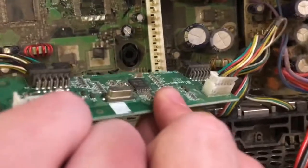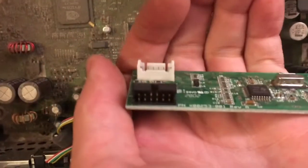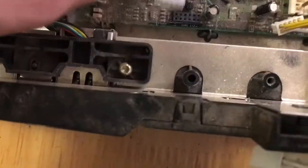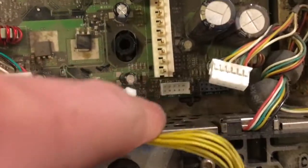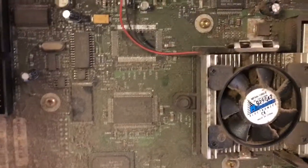And I accidentally disconnected this board, but oh well, it'll be alright. Looks like, yeah, if you wanted to, it just kind of plugs into these two little ports here, the black ones, not the white one there. So yeah, just set it aside.